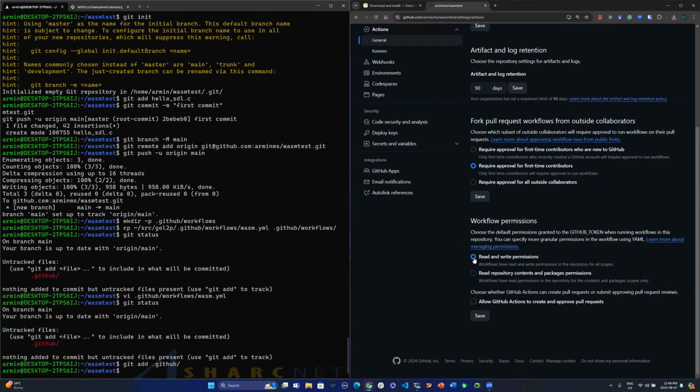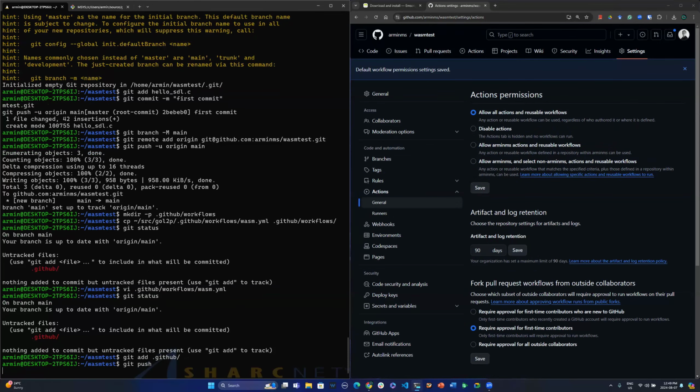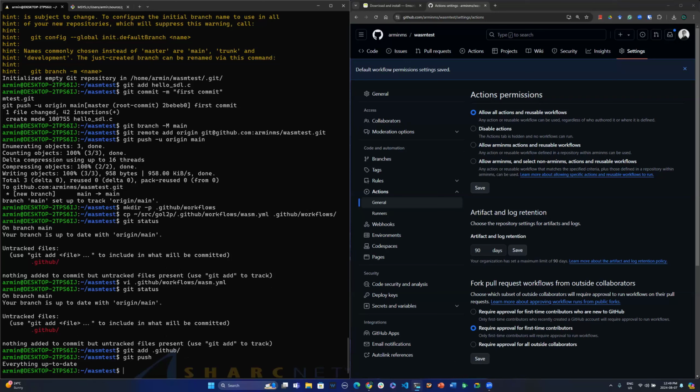Because this GitHub action tries to write to the repository in GitHub Pages, we should give it the right permission. So we save this. And now I can push it to GitHub. Oh, I didn't commit.